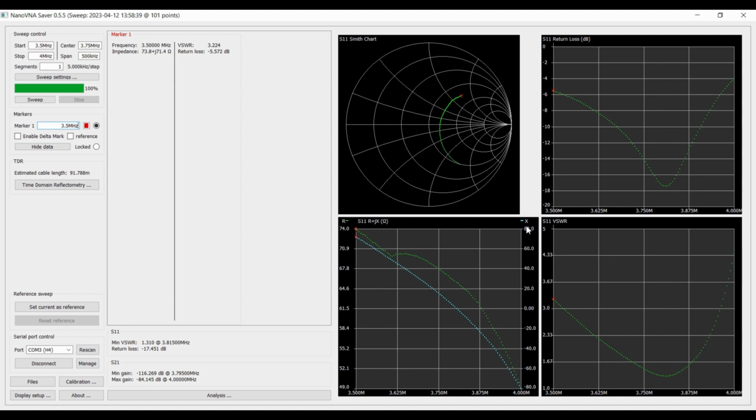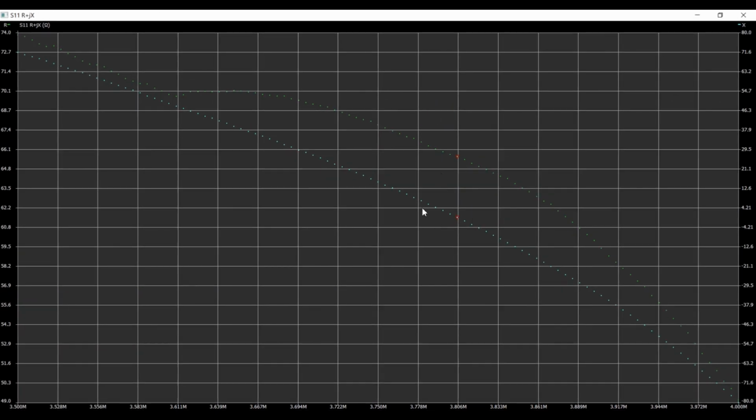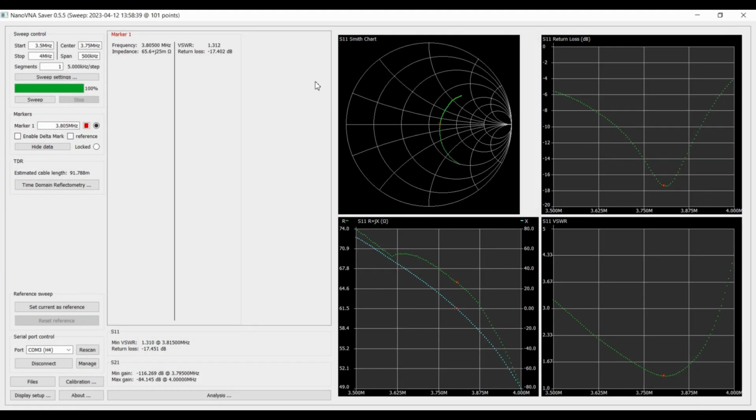So let's go ahead and find that point where the antenna is resonance, which of course means that our reactance is zero. So I'm going to take and pop this chart out and we'll enlarge it here and find this spot. I think it's going to be one of these two data points here. As you can see, when we enlarge the chart, it's spread out. The particular nanoVNA that I have takes 101 data points, and you can see that here. If you want better resolution on that, there's a way to do it using the nanoVNA software, and I'll show you in just a second. But first, let's go back and look at that point.